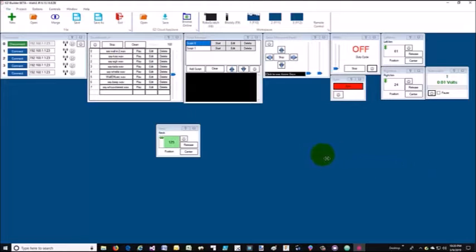Yep, 180 is about as far as it goes. And 15, yep. And it looks like, let's see, is that center? So that's center.